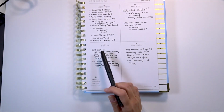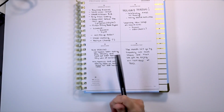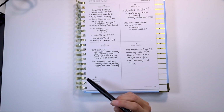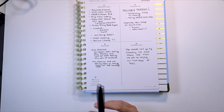What's on my mind? Our health. Both mine and my partner's. We haven't really been taking care of ourselves these past few months, so I want to focus a little bit on that this month and try and recuperate, because we're also getting over colds and whatnot.